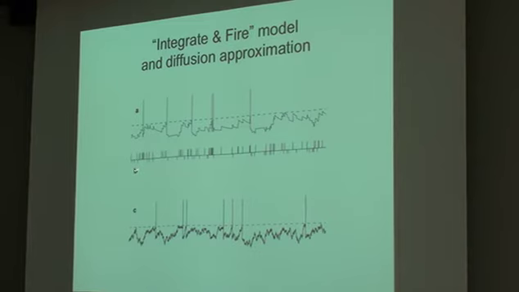But the input is basically, you go from a stochastic point process like this to a continuous process, which is like random motion or almost. And this is just an integration of that process with this boundary condition when it spikes. It's just a continuous version of this model here, and it's easy to treat mathematically.